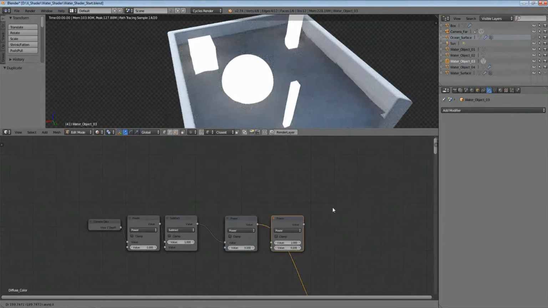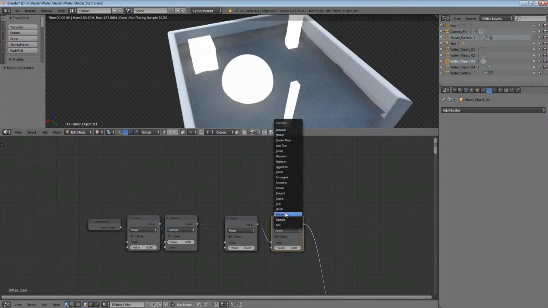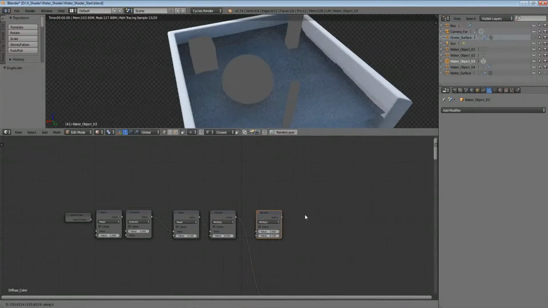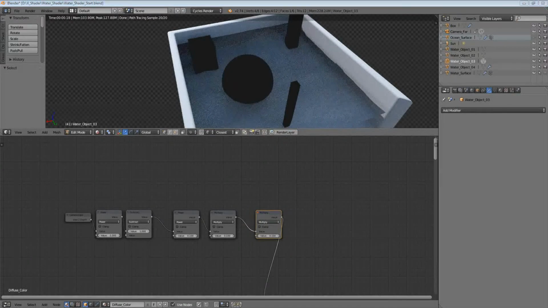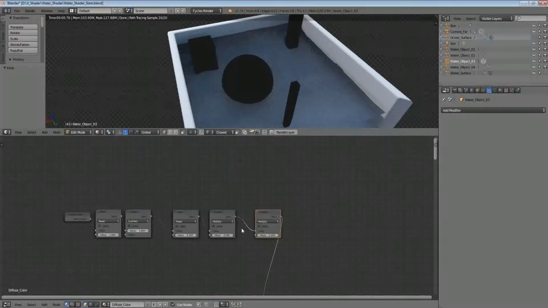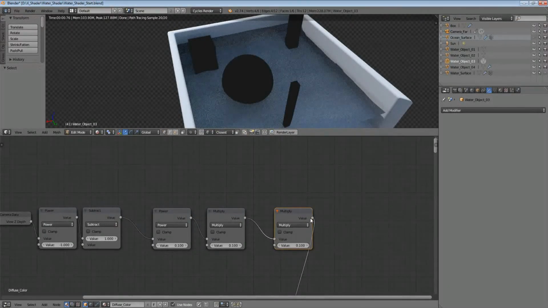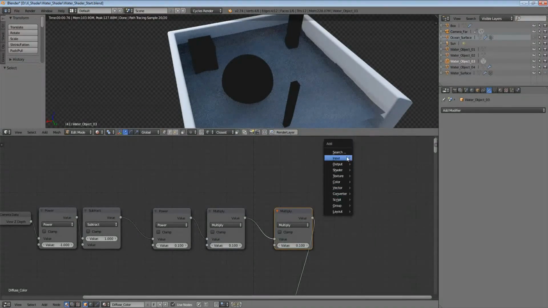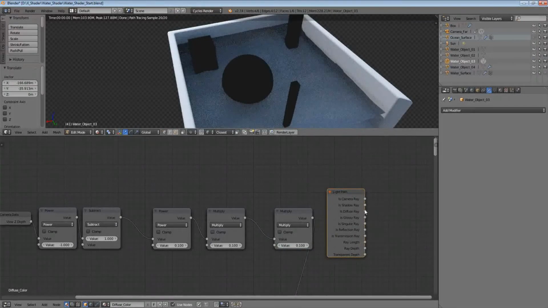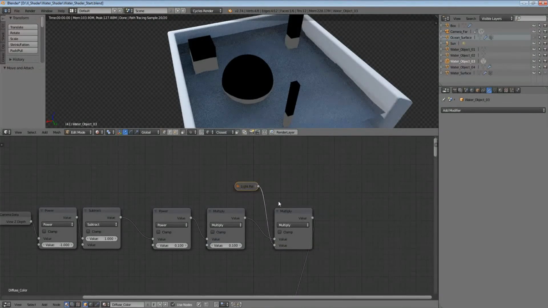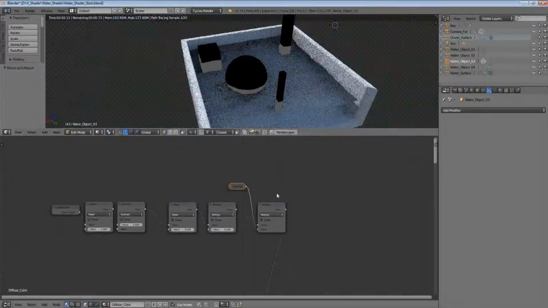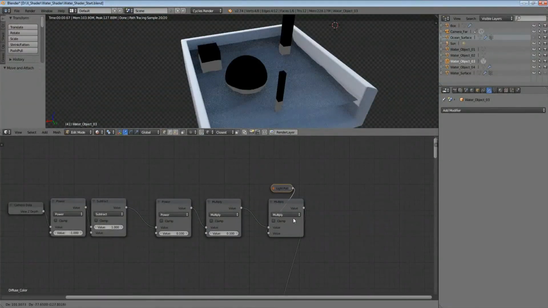And the last value we have to create is a multiply, which will also get a value in our group, and then again a multiply, and here we will limit the whole thing to our transmission ray. So let's grab a light path node and limit it to our transmission ray. Okay, so now we only have this effect within refractive objects.